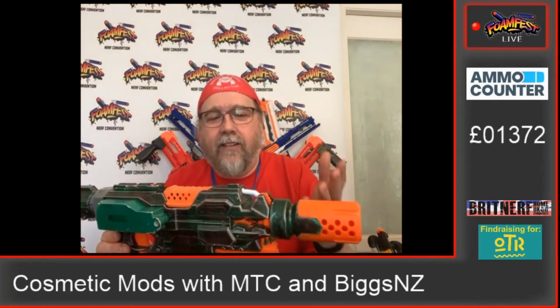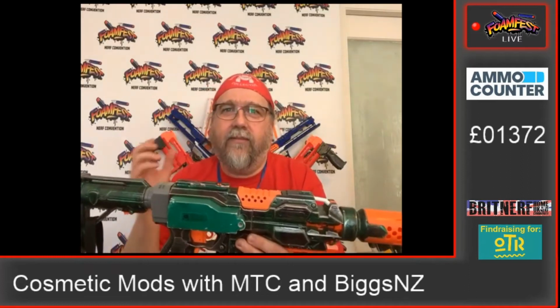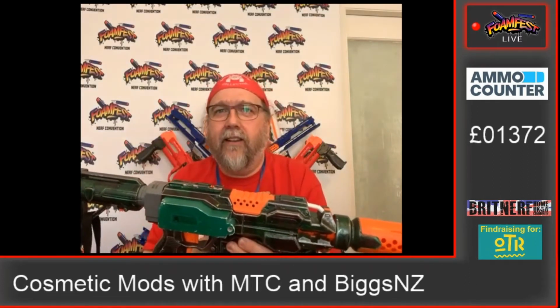And taking Tom's advice, he said, don't just take a blaster, dip it straight in, and that's it. Layer it up, use different layers, use different base coats, make the dip pop a bit more, make it a bit more attractive. Obviously, a lot of the dips just go onto a white background, and it just shows the colour that's in the film itself. But you can use different base coats and stuff to make it pop and get different effects.